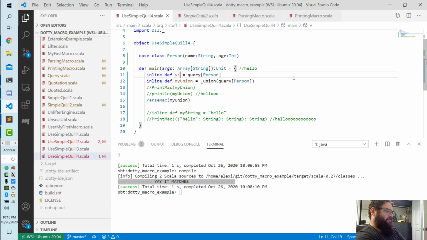So let's see, what happens if we do query of person there? What if we do some query of person, and it's not inline, it's just a value, and we assign it to null.